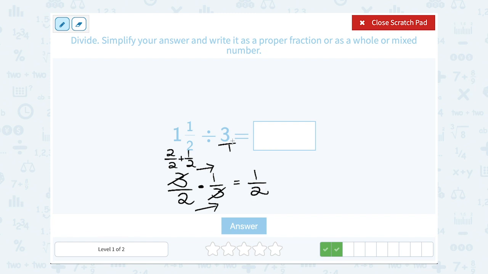Now, think about this. We're dividing by 3, right? So if we had, we said 1 and 1 half written as a fraction was the same thing as 3 halves. So if we have 3 halves and we divide it by 3, it makes sense that we would get 1 half.